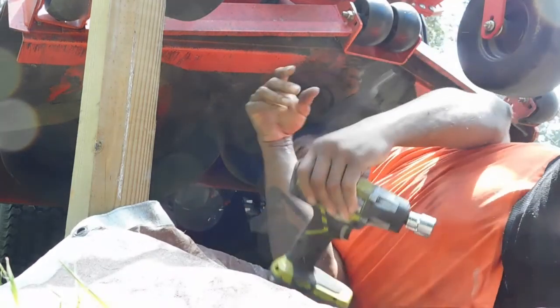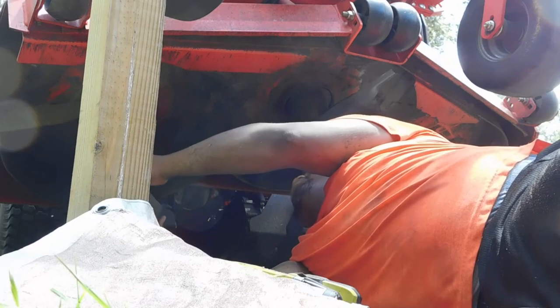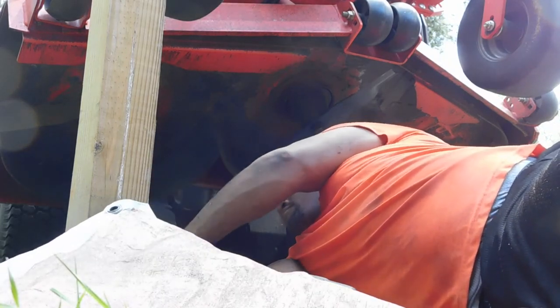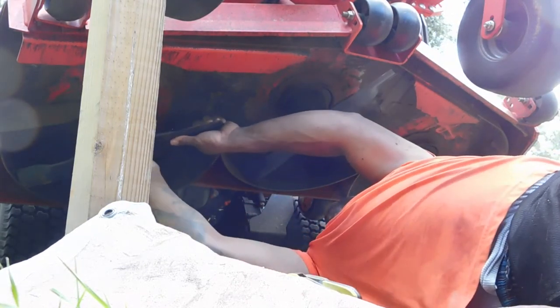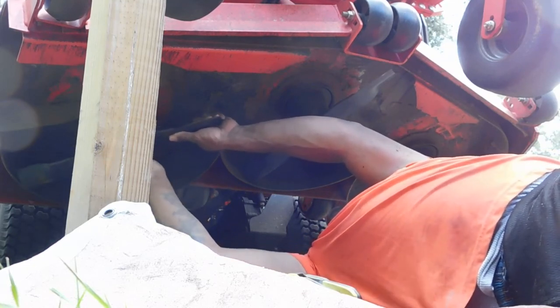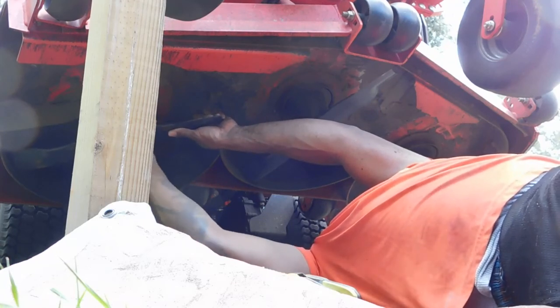Especially for the yards that we're cutting, really pristine yards. People who take really good care of their yards have True Green come out there and spray it. They're putting a lot of money into the yard. So make sure you guys are putting the time into keeping your equipment up to speed. You may be like, oh, it cuts, but no, people are paying you to give them quality work. So make sure your equipment's up to quality speed.